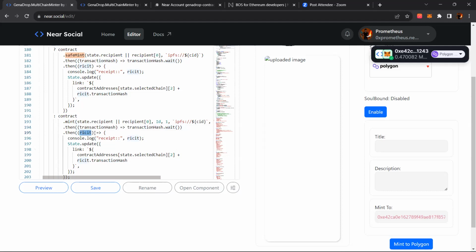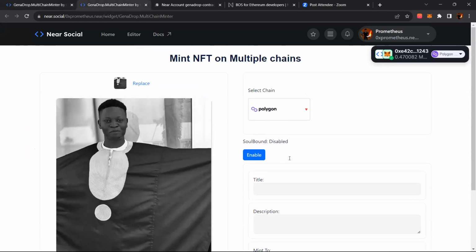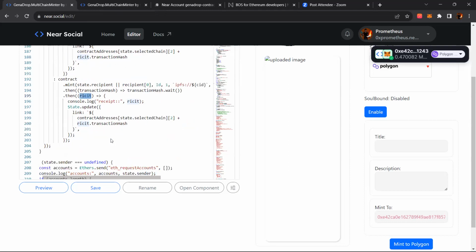The receipt is what we used to compose the transaction link that we saw here earlier after we had minted our NFT. After minting your NFT, we wait for the transaction to be mined. And once the transaction is mined, we get the transaction receipt, and then we use that to build a URL where you can view your transaction on the Explorer.